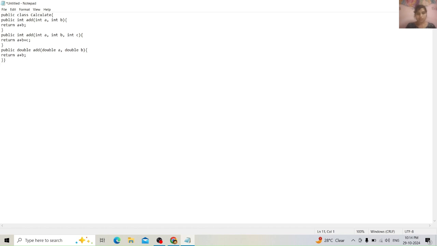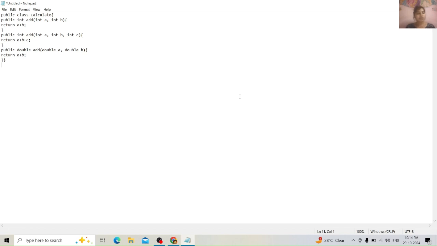So here we have three methods named add, but they are different because they take a different number of parameters or different types of parameters. If we call the add method using different types of arguments, it will use different methods.